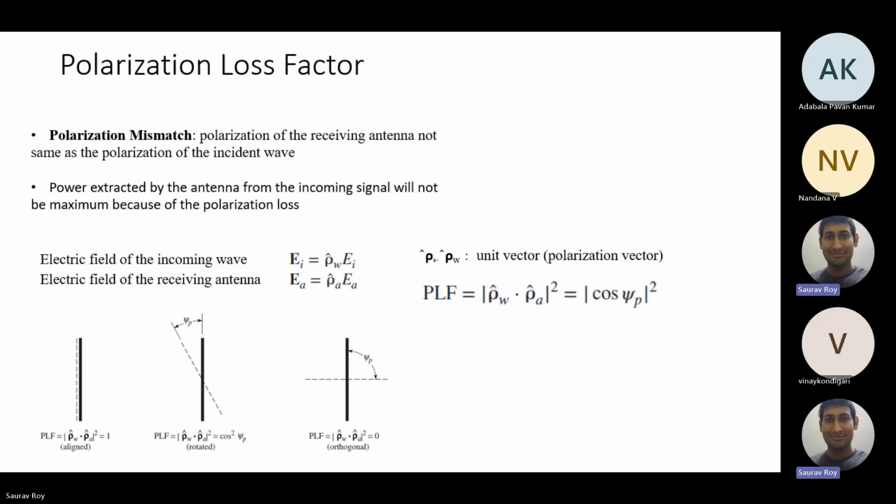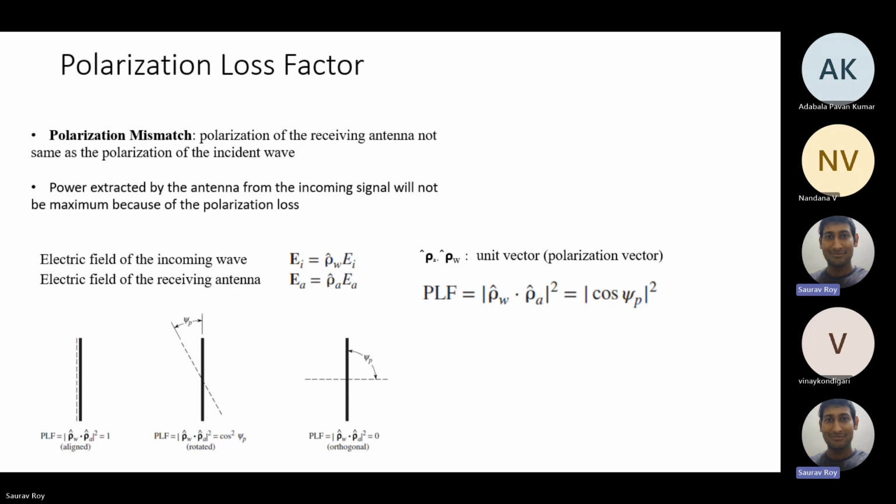So now there is the concept of polarization loss factor. If your two antennas, transmit and receive, do not match in polarization, there will be some loss happening, obviously, right? If they are not properly aligned, there will be a polarization difference. So this is defined in terms of polarization mismatch. In the picture you see there are 3 pictures. Where the dotted line and the solid line are both aligned, there the polarization loss factor PLF is 1. Loss factor 1 means loss is 0 actually. It is defined in opposite terms.